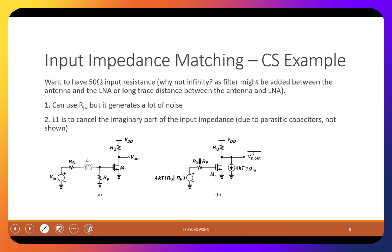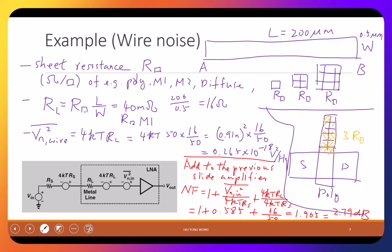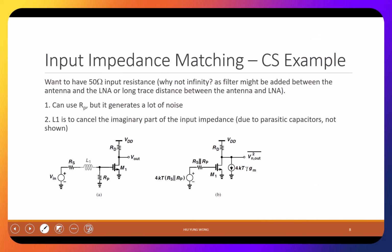On the other hand, our goal is that whatever wave you have here, I want you to be able to propagate the energy to here, right? So that's why we need impedance matching. If you just want to get the voltage, then yes, you just have an infinite input impedance. That would be the best. But that is usually not the case in our circuit because between the antenna, first you might have a long trace of metal wire like this. Then you are going through a transmission line. You really need to match the impedance. Otherwise, all the signal will get reflected. Okay. So anyway, just take it for granted.